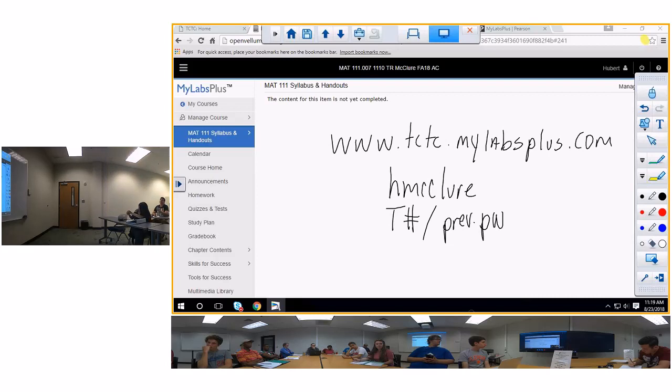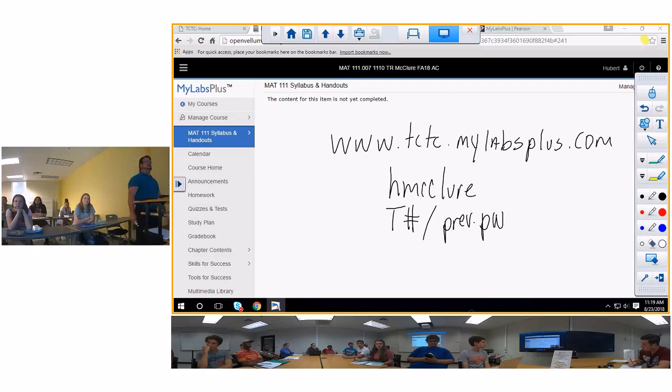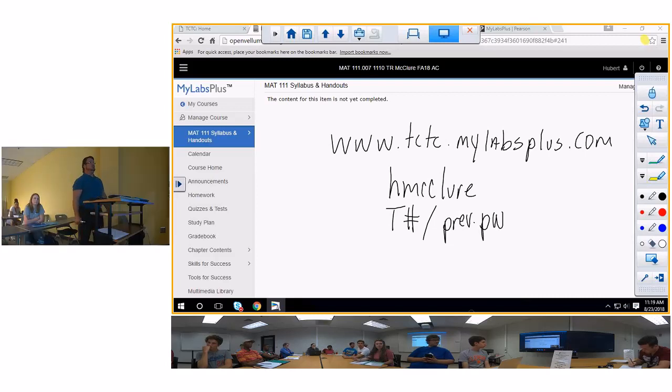So I guess we still need to have those for those T-Rexes. But anyway, this is how you bypass Blackboard. Why do you need to bypass Blackboard? Because half the time it's down. And if it's down, you can't get to MyLabs Plus. So that's how you get to MyLabs Plus.